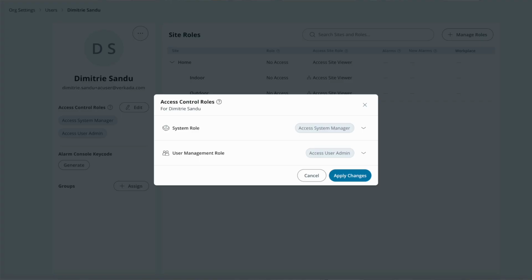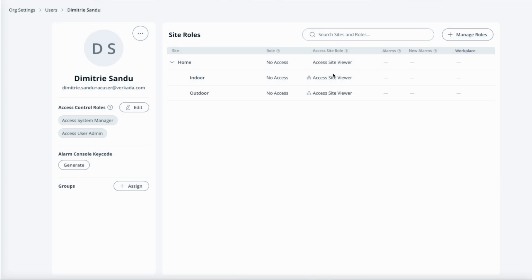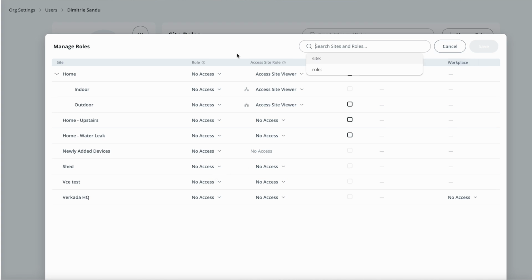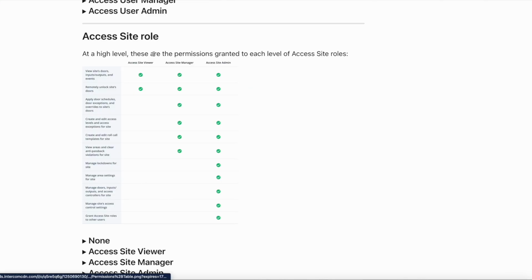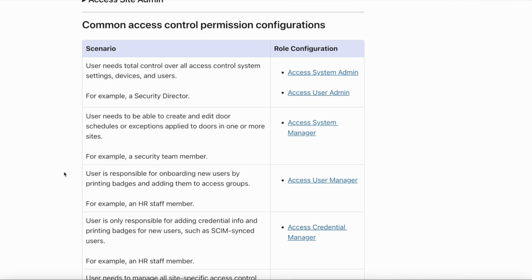So you go back to Command here, and you'll be able to click manage roles and either give no access, site viewer, manager, or admin. And these roles actually correspond to these things, which are settings and reports that pertain to a particular location. Although you'll be able to get a couple of examples here that, again, I'll let you read in your spare time, I thought it's best to just quickly play around with some of these settings and see exactly what happens.